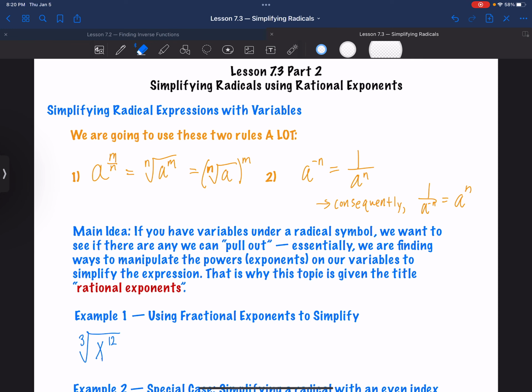Now, I'm not going to talk about these rules a lot because that's the whole point of the last video, but just so you can see, the 2 biggest rules we're going to use, at least in this video, are the rational exponents rule of rewriting it this way, a to the power of m over n. We say that that's the nth root of a to the power of m. And we'll also use this idea of negative exponents. And I do want you to notice that a to the negative n is 1 over a to the n. And consequently, if we had a negative exponent in a denominator, like so, I'd kind of flip it up. So look, if you had 1 over x to the negative 2, that's equal to x squared, okay? Just kind of basic thing.